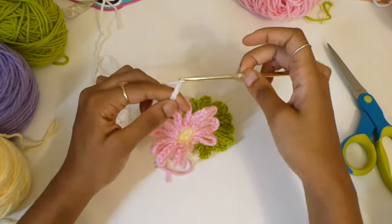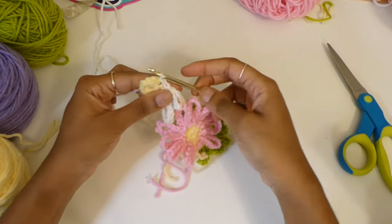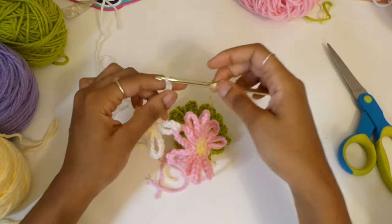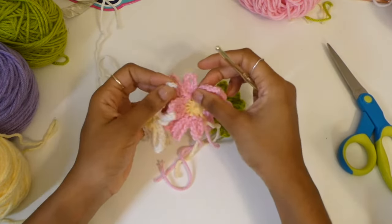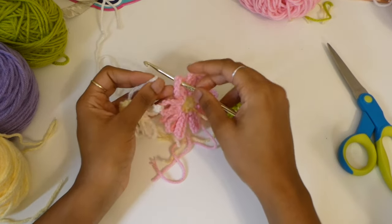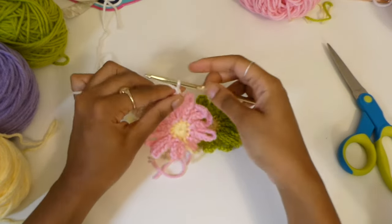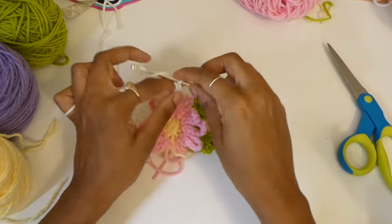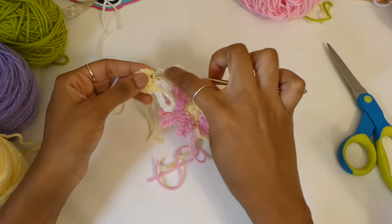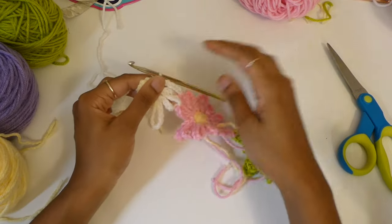1, 2, 3, 4, 5 for 11 chains all together, and then slip stitch into the next single crochet. And then we're gonna do again 5 chains, 1, 2, 3, 4, 5. Pull your hook out, count over 1, 2, 3, 4, 5 from our previous connection, put your hook through the middle of that petal, put your loop back on the hook, pull it through the middle of that petal, do our 6th chain, and then the 5 remaining chains. Then slip stitch into the next single crochet, and then just finish up the remainder of the flower.